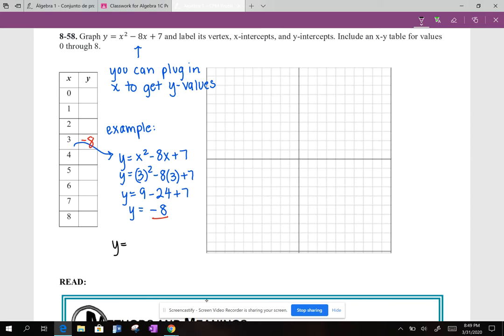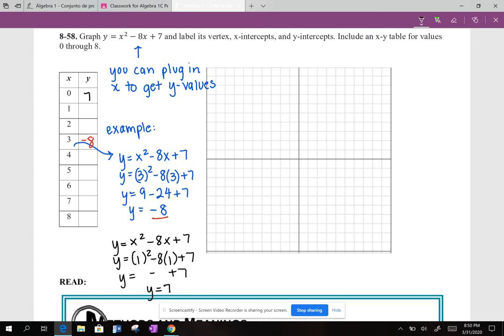Let's get that first half of the table complete. Okay, so again, we're plugging into x squared minus 8x plus 7, our original expression. So let's see, 0 squared minus 8 times 0 plus 7. 0 squared is 0, 8 times 0 is 0, plus 7. 0 minus 0 is 0, and then 0 plus 7 is 7. Okay, so 7 here.